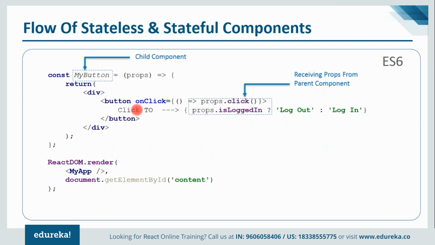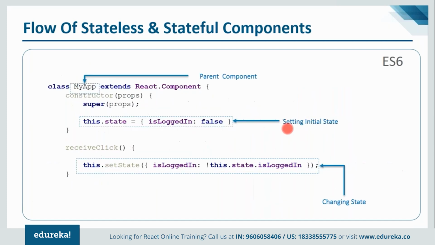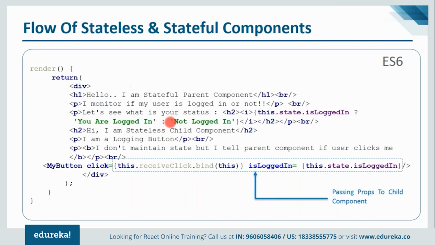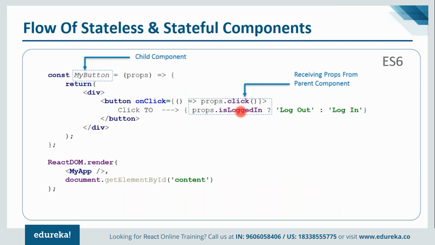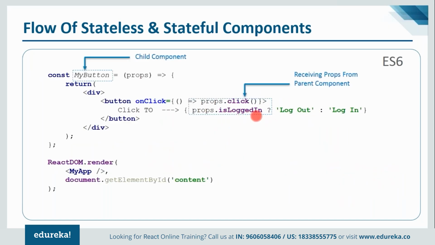And what I'm doing here is I'm just printing this click with an arrow, and here I'm using props.isLoggedIn. So isLoggedIn is a prop which I'm passing from my parent component to child component. If you remember, this one is isLoggedIn, and it would simply print what is the current status. If I'm currently logged out, that would be printed here. But if I'm currently logged in, that would be printed in that case. Since in my previous slide, there was a click on the button, the state would change over here, right? The isLoggedIn would then change to current state as logged in. So that is what would be sent over here.